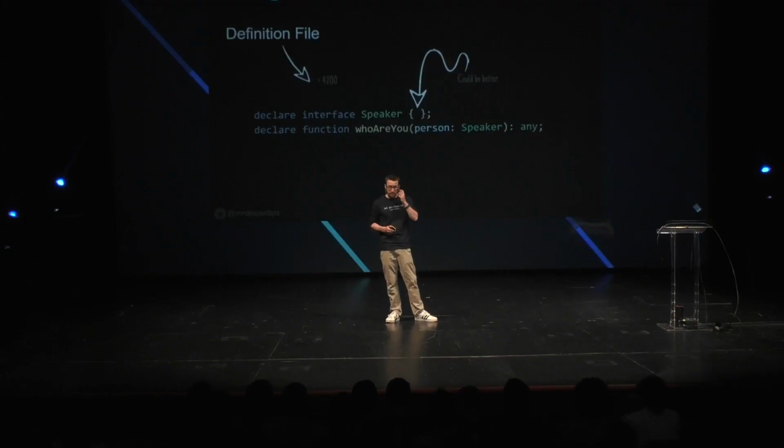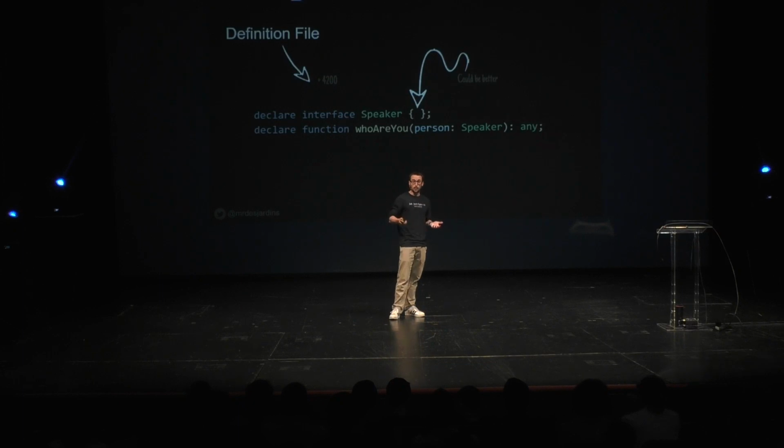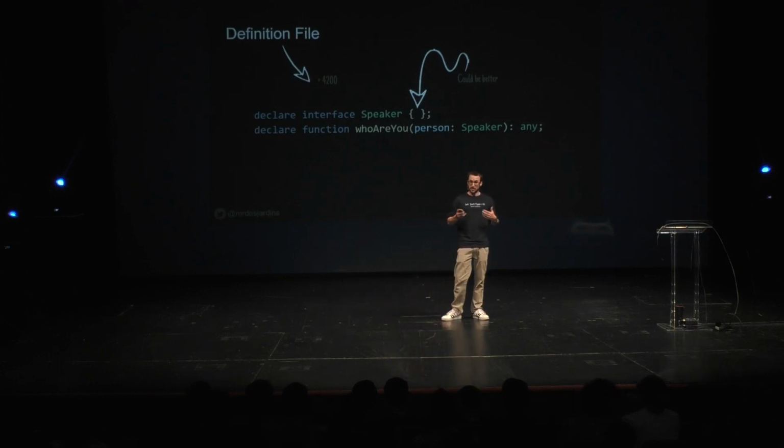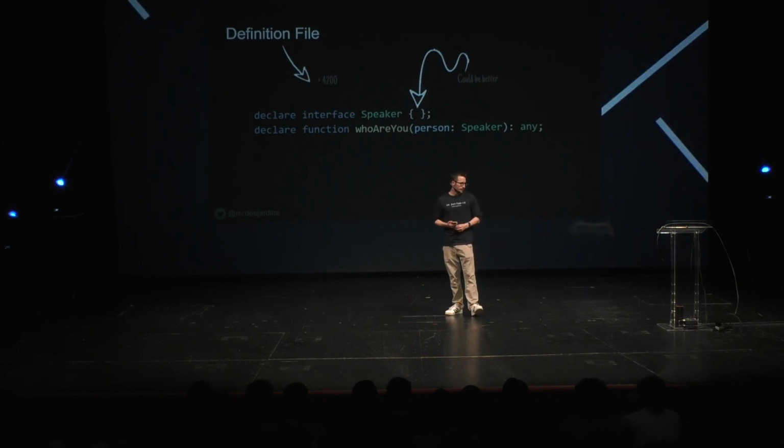Concerning those definition files, they are important if you're using a third-party library, and there are more than 4,200 available in one of the most active GitHub repositories right now. And that's just the tip of the iceberg, because more and more libraries provide those definition files directly in their NPM package. That's the case for very popular frameworks like, for example, Redux, which is built in JavaScript but provides the definition file for TypeScript in their main repository.